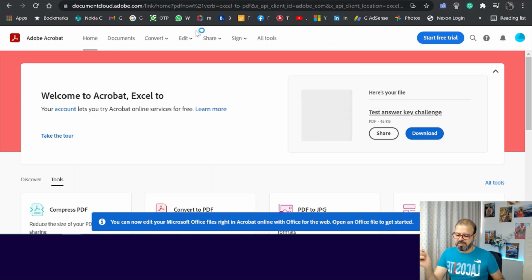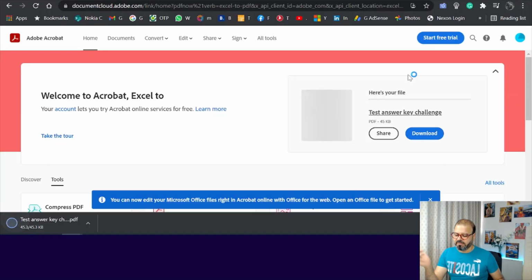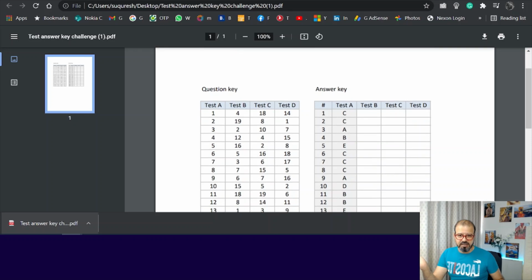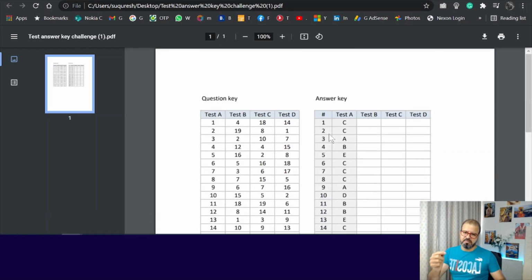Click on the download, my desktop, and I click on it to see what I got. There you go, guys. Your PDF file is ready. It's as simple as this. There are many other applications as well online. You can try them on your own and see how it works. This was one example to try it online.